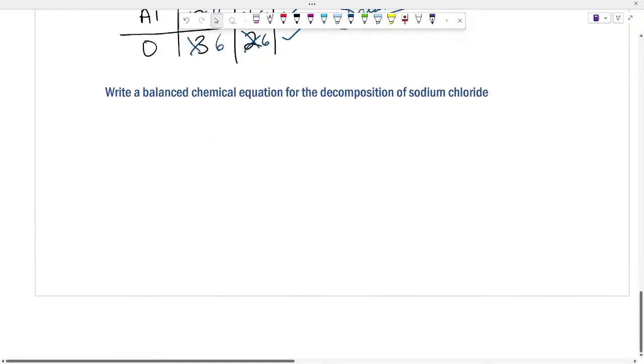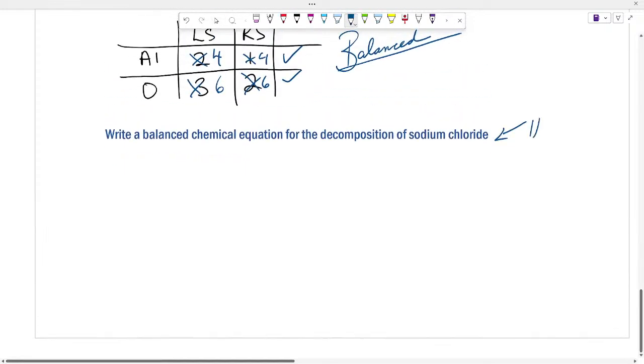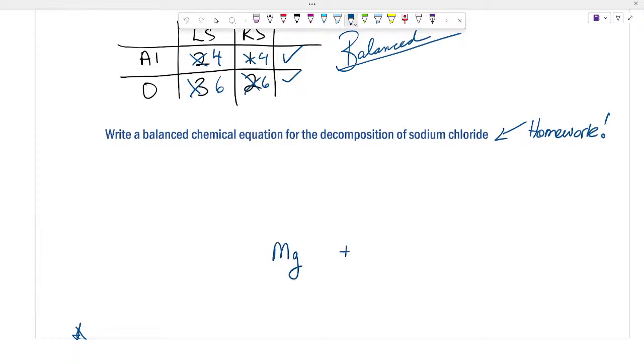All right. I want you to try and do this one for homework. But then the other thing I want you to know is that this note tells you how to answer question 3 on your lab report. Remember that lab where one question was to write a balanced chemical equation for what happened when we burned the magnesium? Now you should be able to do that. Magnesium should react with oxygen. Of course, what do we have to write oxygen as? O2. You should be able to figure out the product, which will be called what? Magnesium oxide. Very good. You should be able to figure that product out and balance it. All right? So that lab report's going to be due tomorrow.